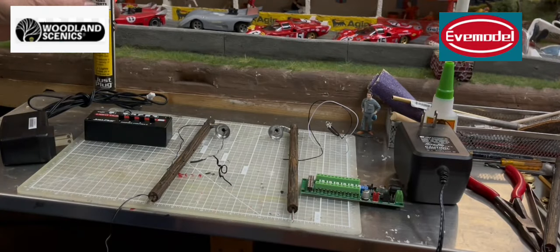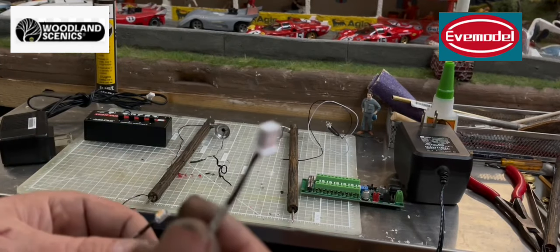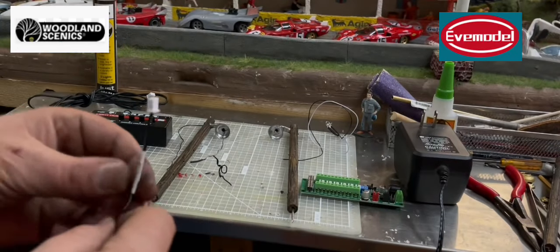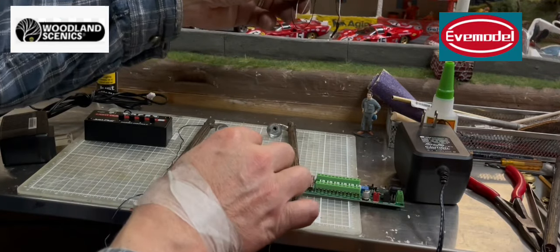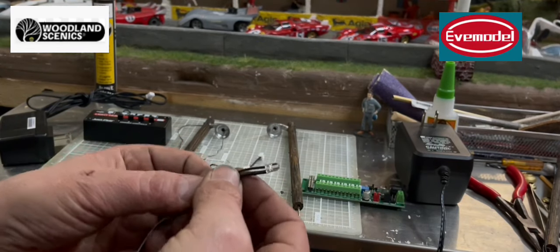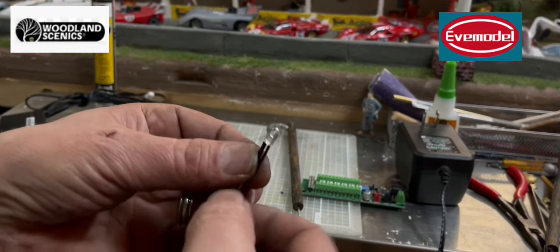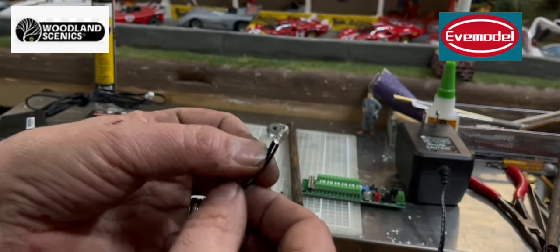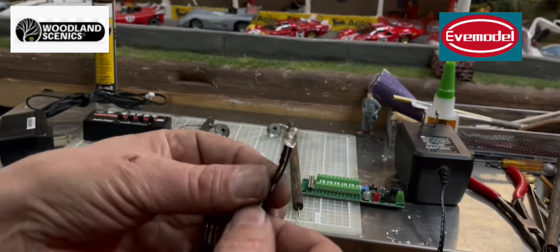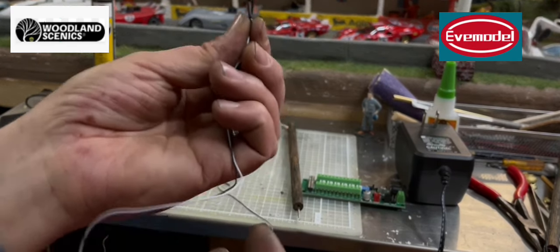So what we can do is, I'll go ahead and show you this. This is the LED that it comes with, and here's the light. Now, you'll notice the diode is down here at the end. Now, when you buy lights off the internet, at Amazon or whatever, a hobby shop, maybe a craft store, a lot of times you'll end up with lights like these, okay? Now, this is a 3 millimeter bulb, I believe. I believe it's 3 millimeter, might be 5 millimeter. But if you notice on this, the diode on this light is all the way up here at the top. It's not down here at the bottom.